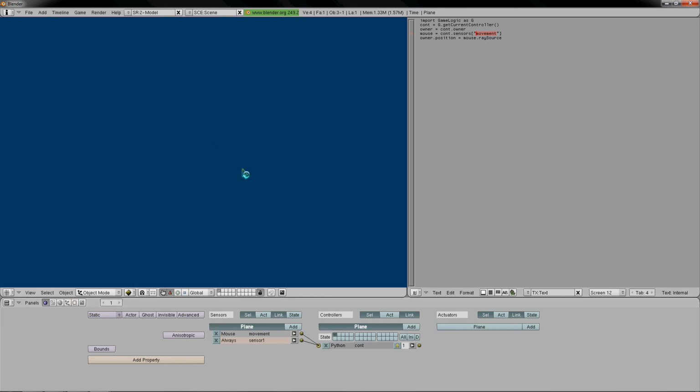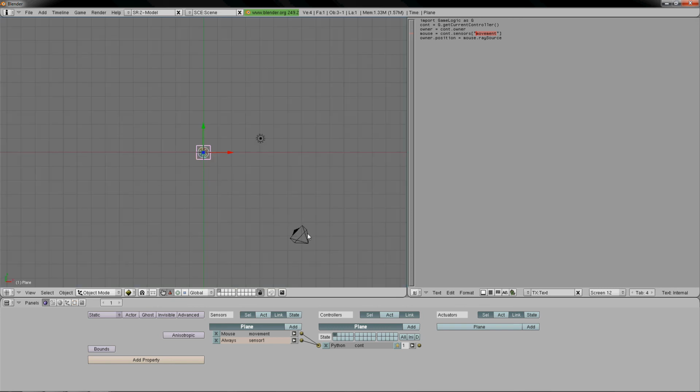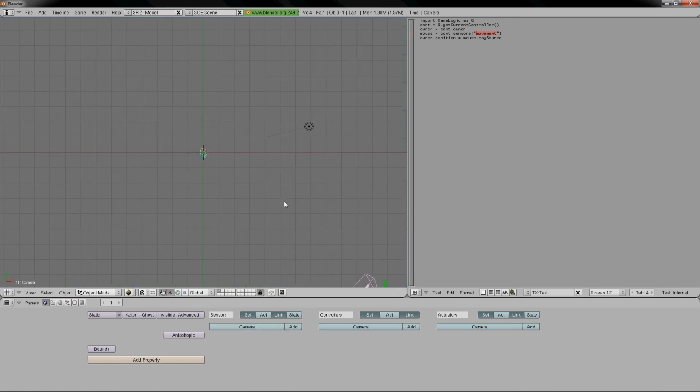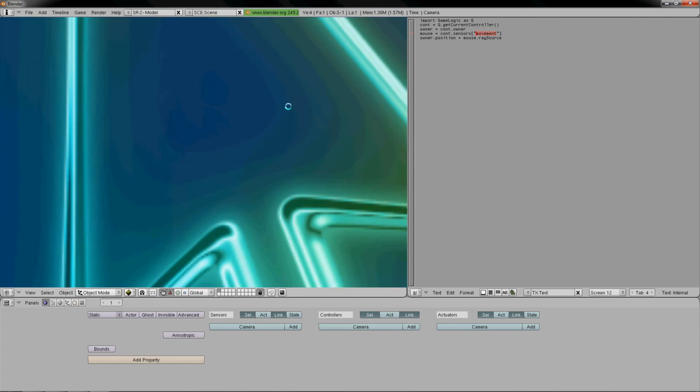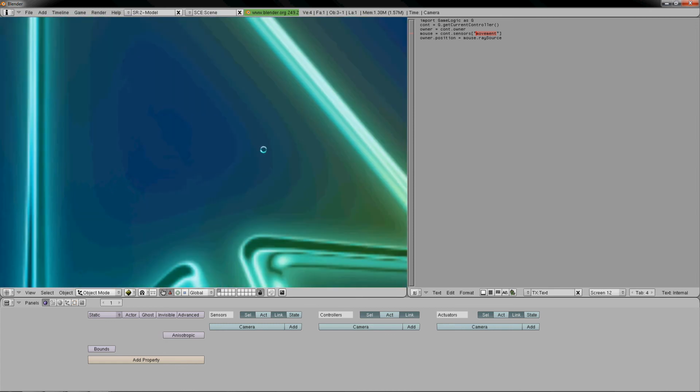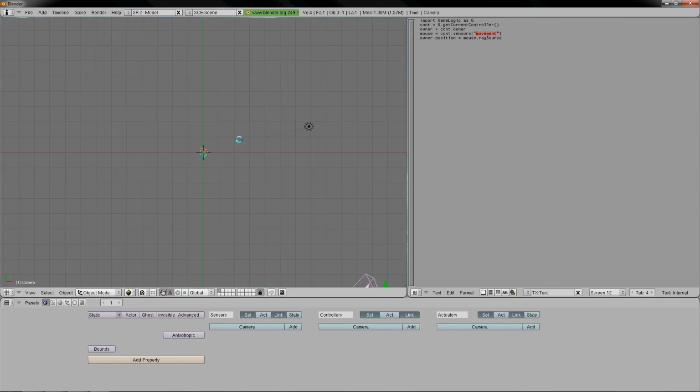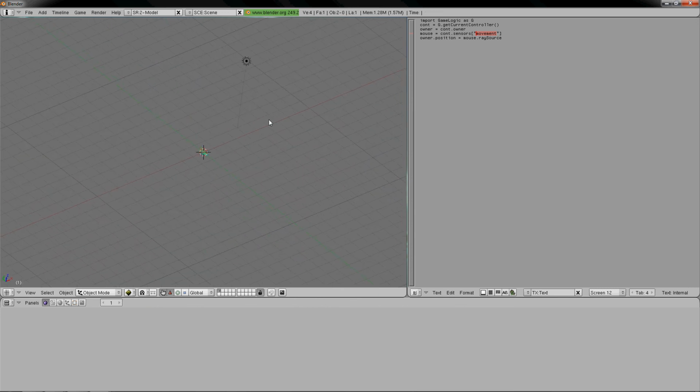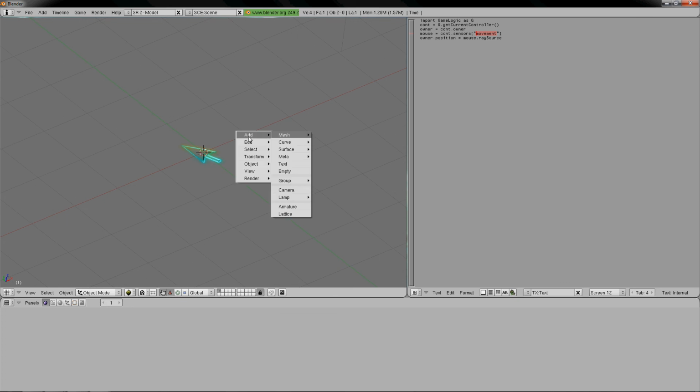That's that, and you can see here now you have a nice little cursor. One thing to remember is that this cursor really only works all that well when you are in orthographic mode. You can see there I switched out of it, and that is the result, and it's not very pretty. So I'm going to show you a couple of tips for setting up a scene with that.